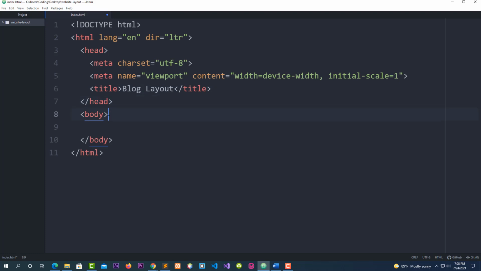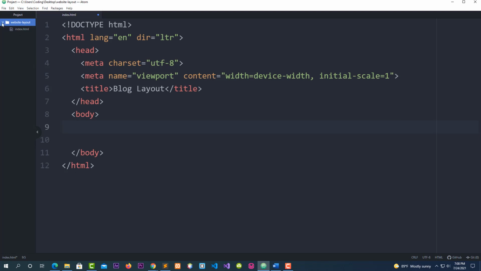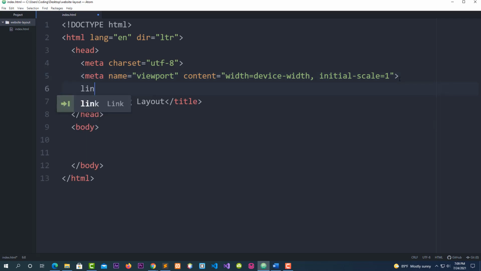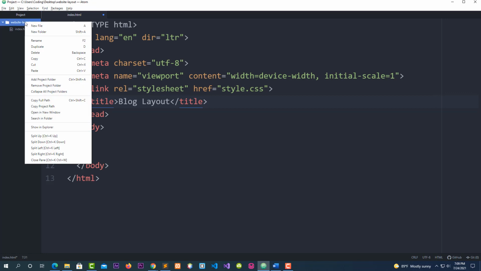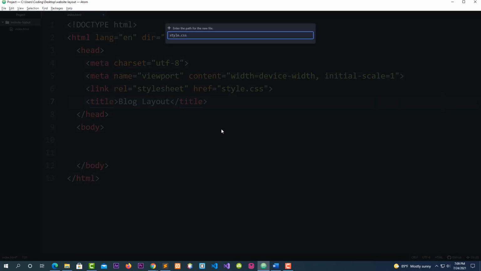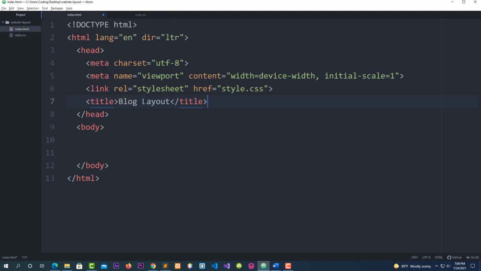Now let's go inside of the body. We need only two files, index.html and style.css. That's all we need. Now I'm going to create a link. I'm going to link the index.html to style.css. That's why I said link, and you click on tab. And here, href, I'm going to say style, go to edit, undo, style.css. As we have style.css, I'm going to copy style.css and go to my main folder, right click, and paste it and click on enter. Now I have style.css. Let's go back to index.html.